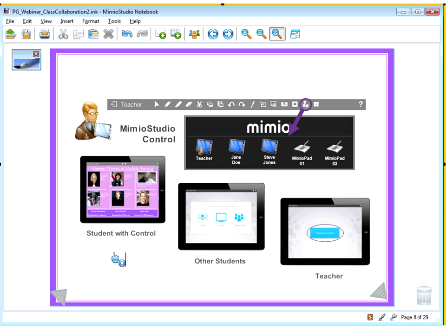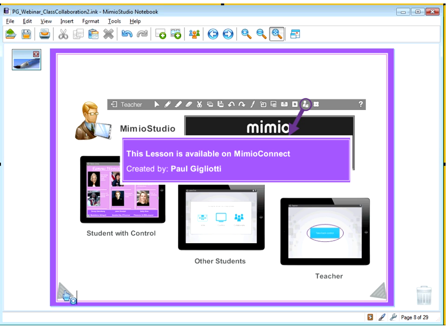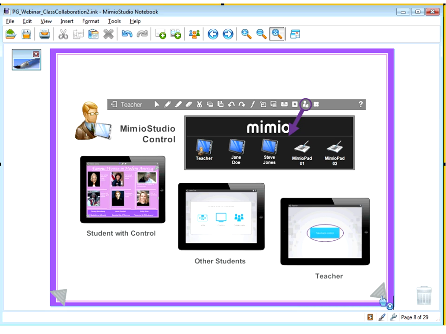He's going to take his finger, grab the correct name, and drag it all the way up next to the picture, and I'm going to say, great job, Steve, and I'm going to take control back from Steve, and then I'm going to say, okay, Jane, you're going to do number 2. And then I can pass it off after Jane does number 2, and we can go on and on and on. And as I said, this lesson is available on Mimio Connect as well.